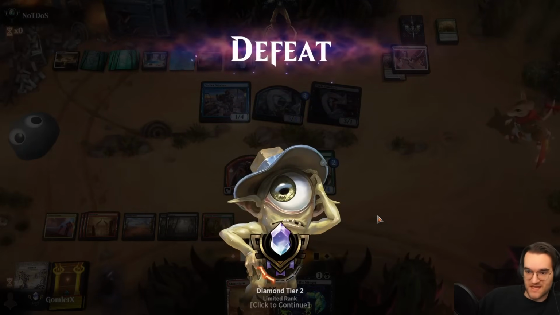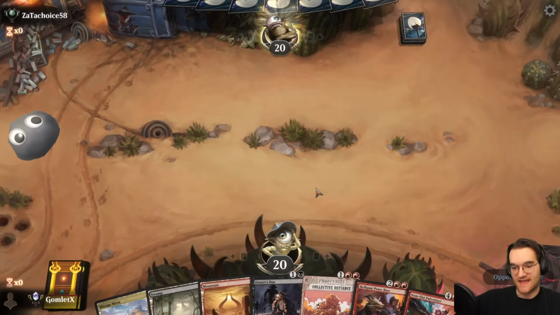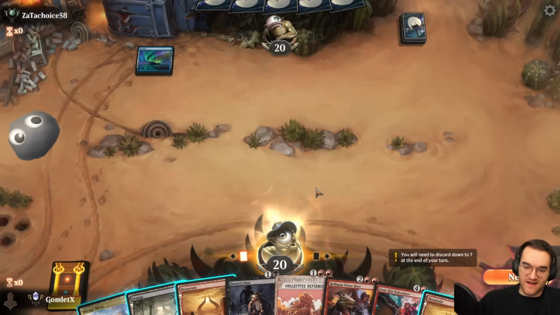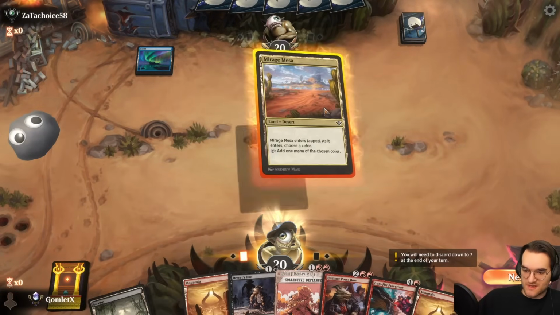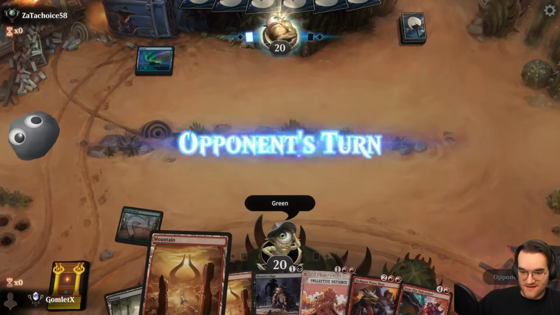Game number 7. All right, here we are for game number 7. We've got a really excellent opening hand. We did have some really solid luck early in this draft, but got a couple losses in pretty short sequence here, so getting a little sad, a little frustrated.